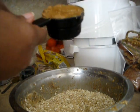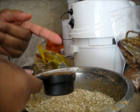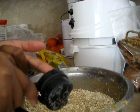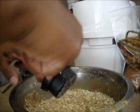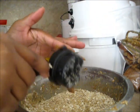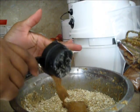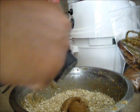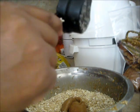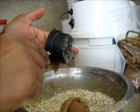And if you don't have almond butter, you could use, I guess, peanut butter or maybe regular butter. I haven't tried it with regular butter. You can always go in your kitchen and experiment, put things together and see how it turns out. That's what I did, and I just happen to like the way my bars tasted with all this together.